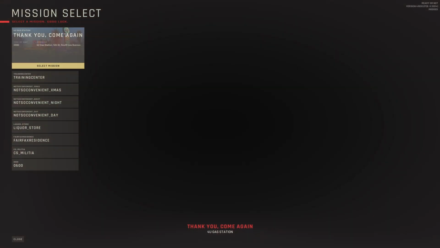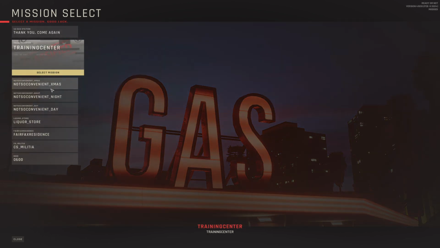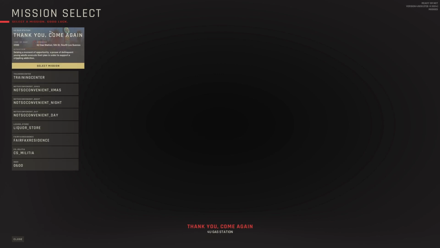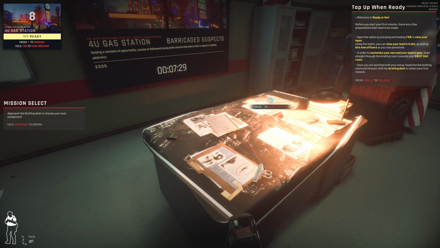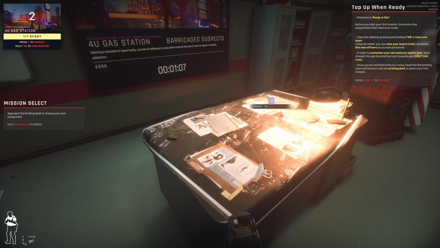So first mission right here, the gas station. Ignore all these maps down here, the training center. These are all custom maps. It's not going to affect our experience at all. All right. We're going to load in. And I didn't really talk about this, but all these videos that I do for this series are going to be very minimally edited for the most authenticity as possible.